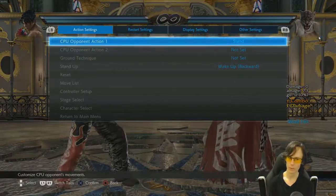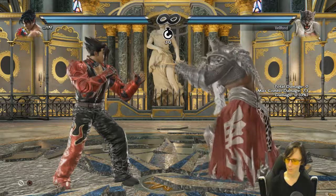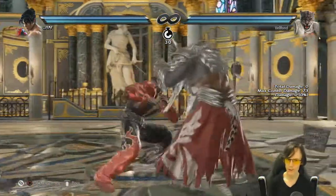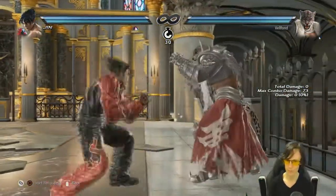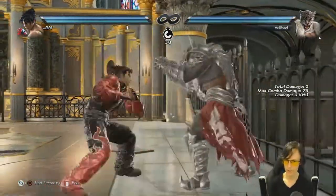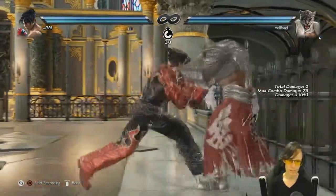And then let me quickly swap to Jin, for example. Repeat action, and then I'll cheese it, and then okay. Now I'm Jin. Now I can easily wave dash, which is very important for a Mishima style character. I can just wave dash and out of wave dash, I can do different moves from different mix-ups, and it becomes a whole different mindset for Jin.